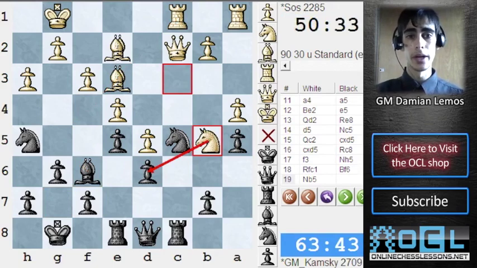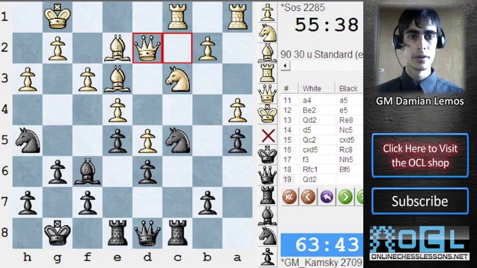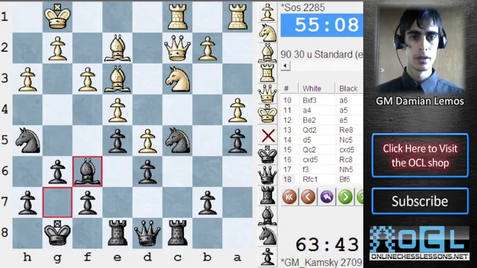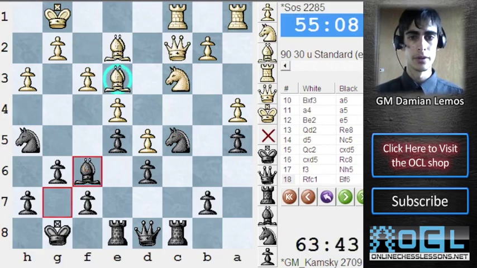Yeah, white is trying to get some counterplay on the queen side, but feels like it's too late. He can stop bishop e5 anyway. If queen d2, then we have knight to b3, and we win material. And if he goes bishop f2, we can still try bishop h4. So yeah, I don't think he can save the bishop.